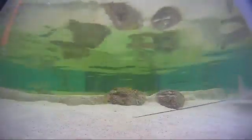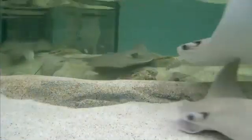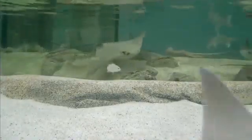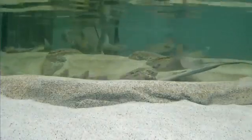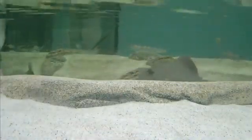Jill wants to know, how many breeds of rays are out there? I believe there are close to about 500 different species of ray. There's also something called a freshwater ray. These are all saltwater rays that live in a marine habitat, but there are freshwater rays that live in rivers and streams. And there are also stingrays versus rays. Not all rays have a barb. That barb is the part that puts the sting in stingray, I like to say. So there are several different kinds of rays, like our mobular rays. Those guys do not have barbs.